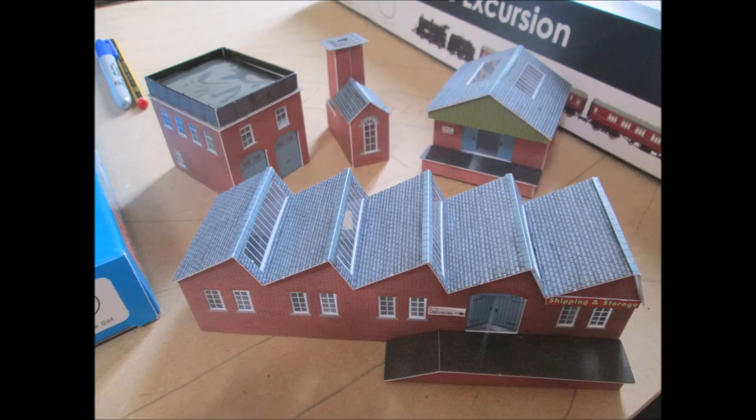These are the factory buildings that I've got. The factory chimney pot though — we've cut it down because it's going to be in a coffee table, I can't afford to go high. Everything is going to be quite low, so I've cut it off. I think I've cut it off a bit too low, but it will do the job. A bit of cotton wool blackened coming out the top of that and it will look quite nice.